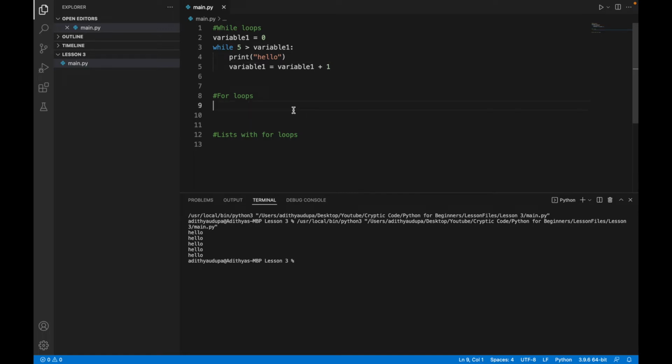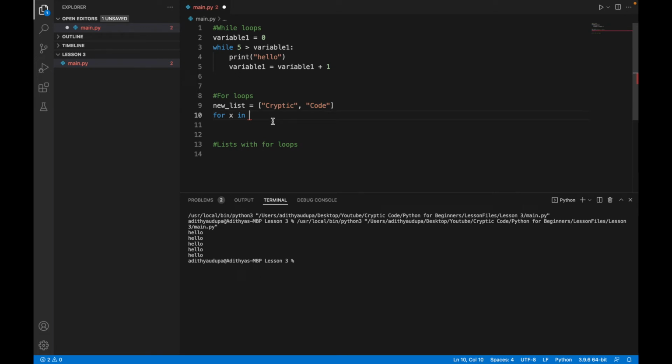A for loop syntax is nearly as simple as while loops, but not quite. So for a for loop, we have the keyword for followed by a variable name, and this could be anything you want. So I'm just going to say x, then you have an in, and here you put something that's iterable. So iterable statements are like a list, right? Let's just create a list, new list, and set it to have cryptic and code in there, right? This list has 2 items, and if you remember from last time, cryptic has an index of 0 and code has an index of 1.